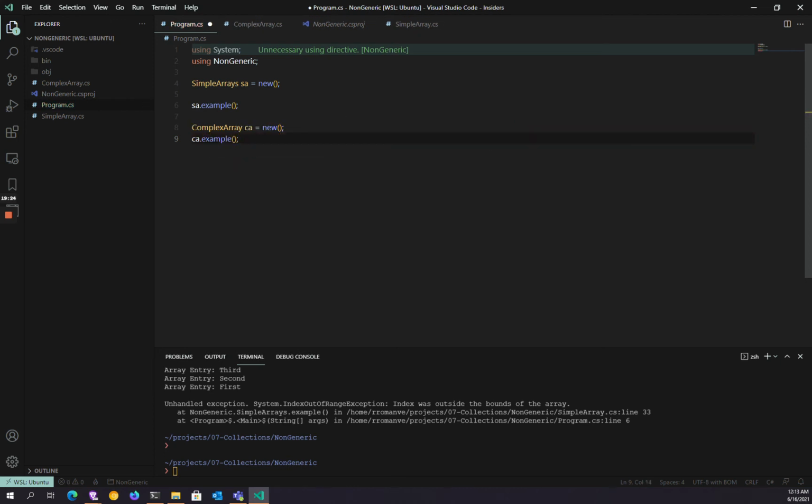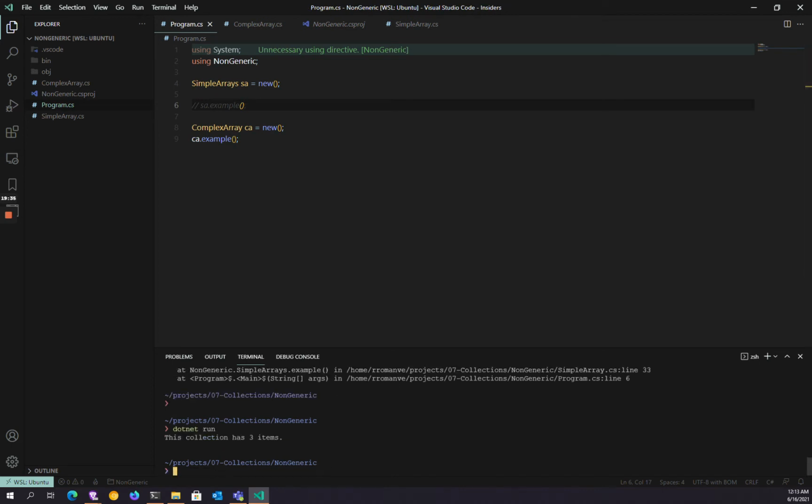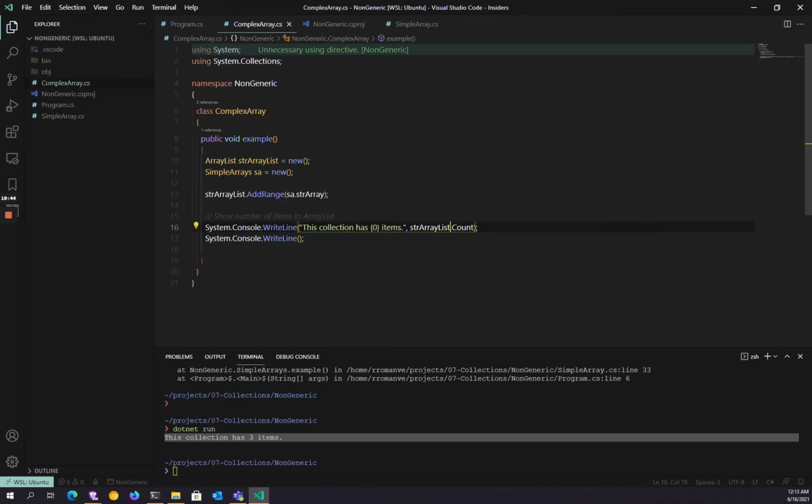Cool. And because of that, we can actually do something like this. It's going to be really similar to what we did before. The difference will be that instead of giving the length, we can actually send the count.